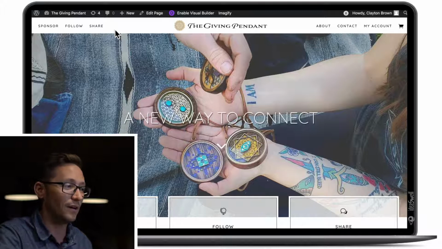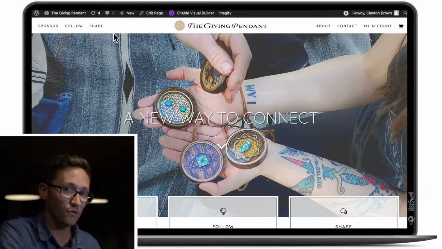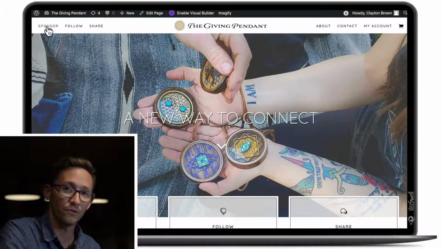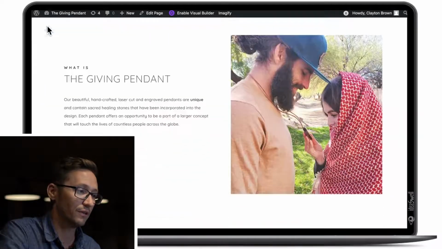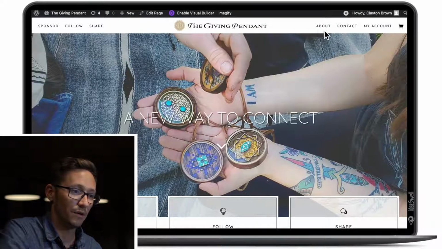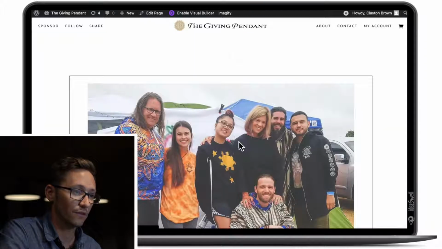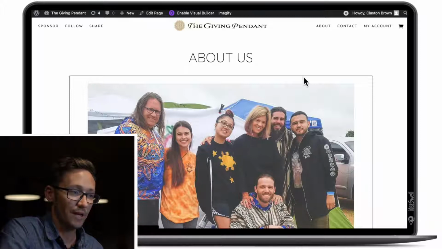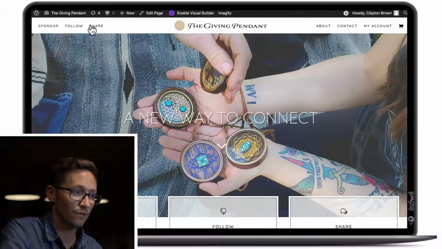Header. All right. Now, if you want to actually change the links, that is where these go, right now if you click on sponsor, it's a jump link. Takes you down here. Over here, about is a regular link. That's going to take you to the about page. All right. So if you want to edit where these things go and what appears here, you're going to edit the menu. So what's the difference between a menu and a header?